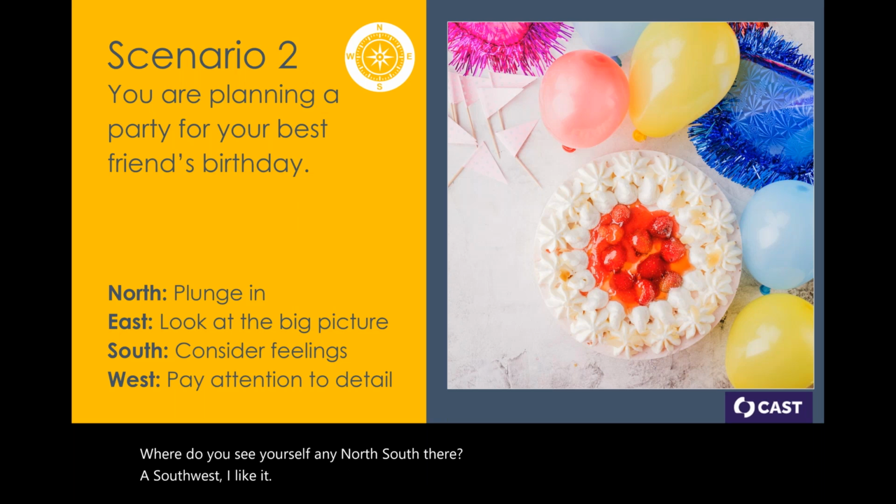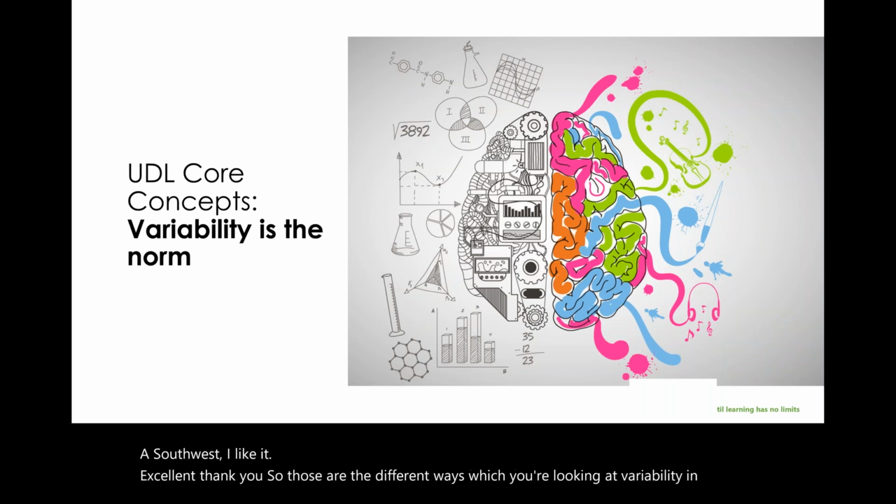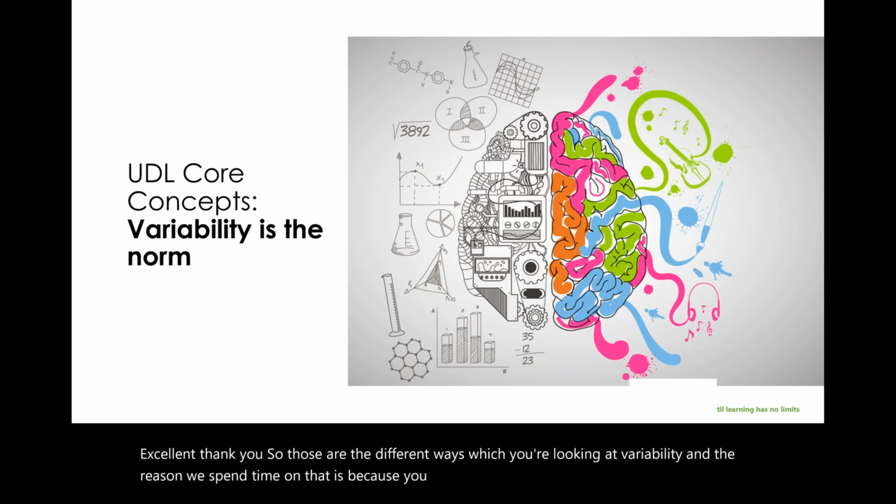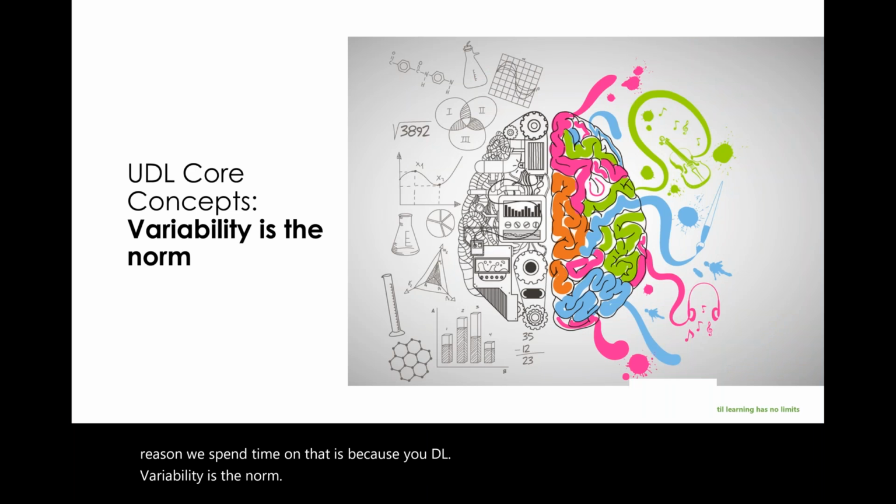Excellent, thank you. So those are the different ways in which you're looking at variability. And the reason we spend time on that is because in UDL, variability is the norm. And so variability is not only contextual, depending on the situation and the circumstances and all those things, but it's also the norm.